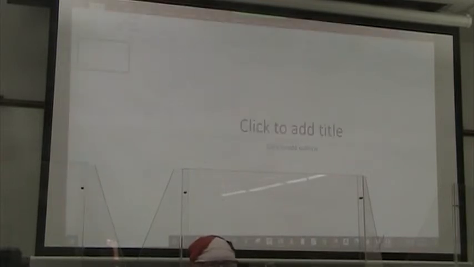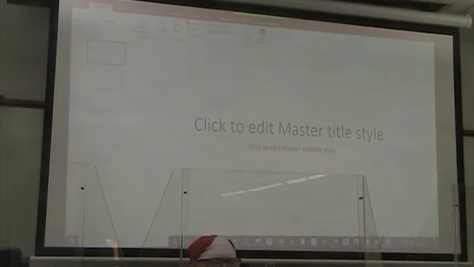All right, so I save that. And to me, to an extent, it's a toss-up whether I go to the master slide first or whether I save first. But either way, at this point, I want to go to the master slide, or the slide master, as they say.